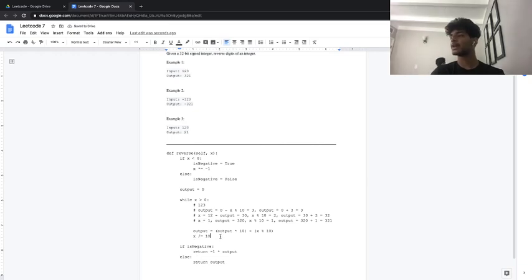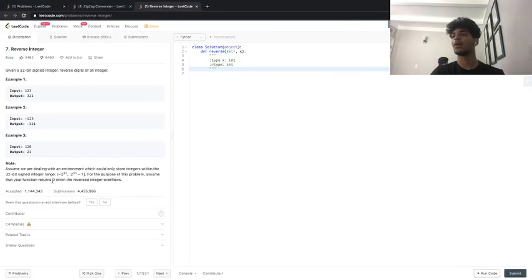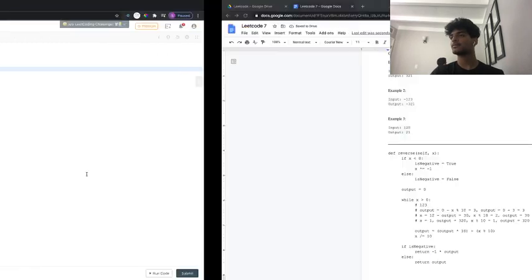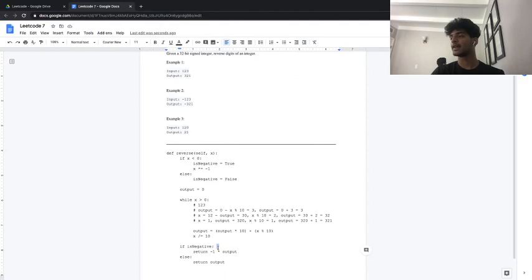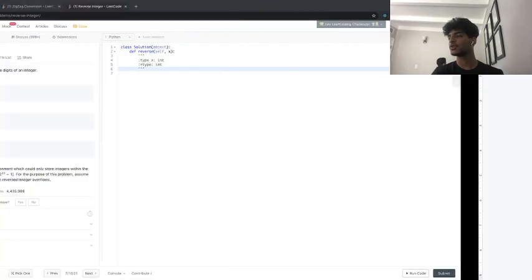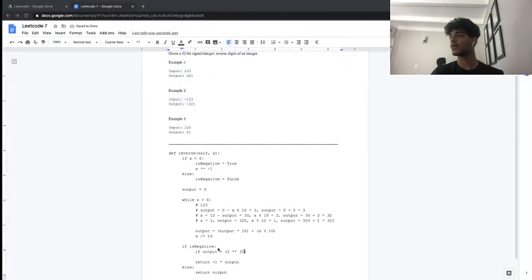One thing we do want to handle for is over here they said the numbers have to be within this range. And so what I'm going to say is, if is negative, first I'm going to check to see if output is greater than 2 to the power of 31. That's how you do power in Python.